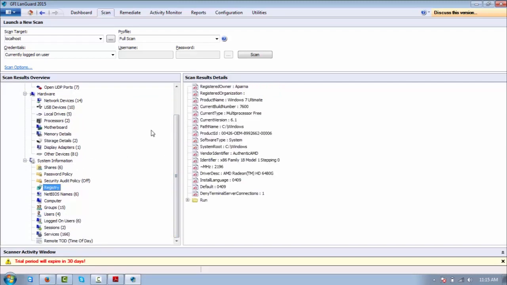You can check the registry over here: registered owner, organization, product name, current build number, current type, version, path name, product ID, software type, system root, the vendor identifier, AuthenticAMD you can see here. Right, so this is all about the multiple things.